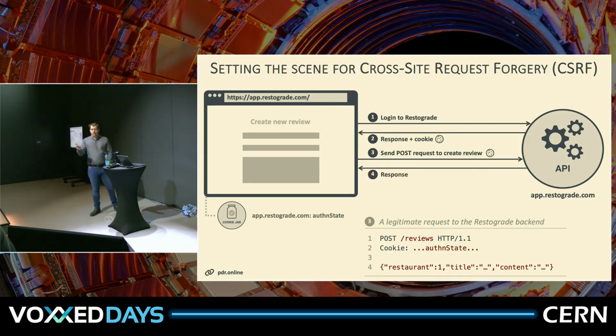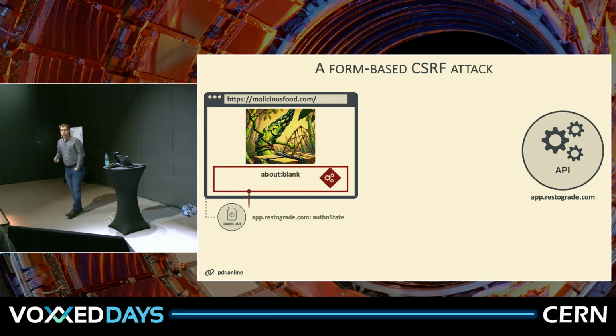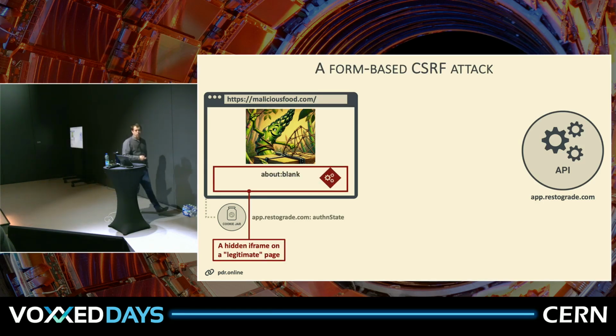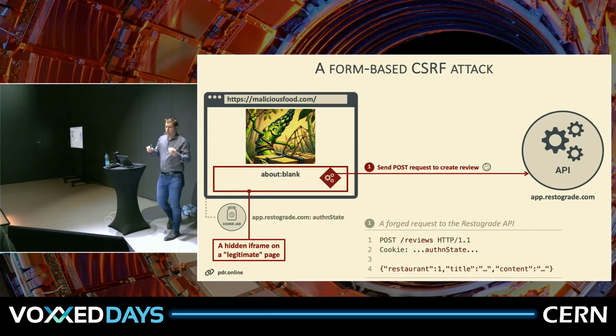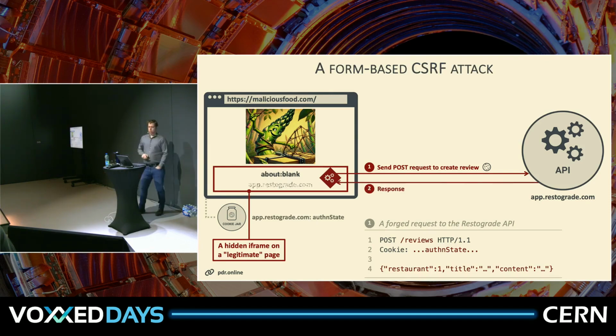All right, and then the attacker comes around. And what changes here? Well, nothing, really. Because you can manipulate the data in a form, which usually is like key equals value, to make it look like JSON. So the attacker can create a form and name the values very creatively, and what will result in that submission is a JSON-based call to an API endpoint with a cookie. The API figures out who you are, creates a review in your name. That's one way of carrying out that CSRF attack.